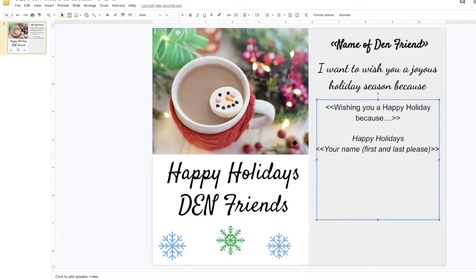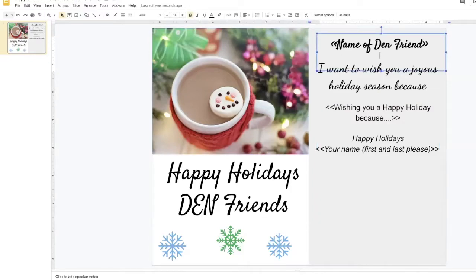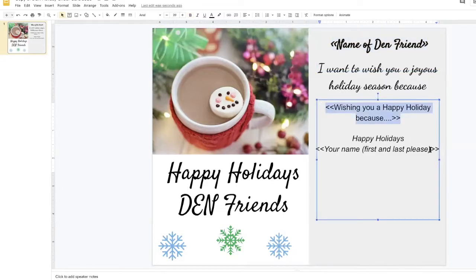The other thing you're going to need to do is design your card, and then where you want the things merged, you're going to need to put in these little carets. These carets, they're not any coding, they're just little keystrokes on your keyboard, and you just type in caret, caret. And that's the magic with that. So you put in the carets for your merge. So I have name of Den Friends, this holiday, and then your name. Those are the three. Sometimes it's easier to create a Google form first so that you can see what your merge content's going to be.